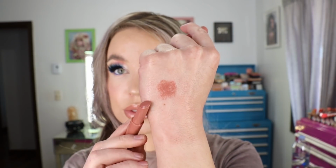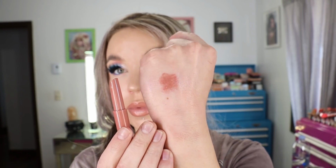It's not forming a line on the inside of my lips either, even after all this talking in this video. I am hoping that she comes out with more shades of these in lighter tones. That's what stopped me from purchasing more of them, because they all looked a little bit deeper than something I would wear every day, and I wanted something I was going to use a lot. But this formula is so nice. Like, it is really, really nice. So this is her new Venetian Rose shade right there. And the shine stays really well on the lips and feels stunning. I'll go ahead and put even a little bit more on here.